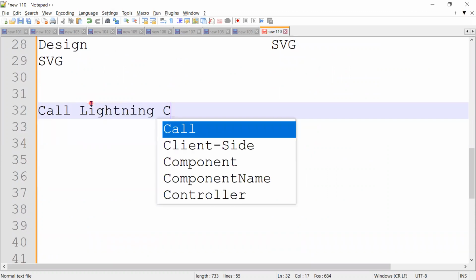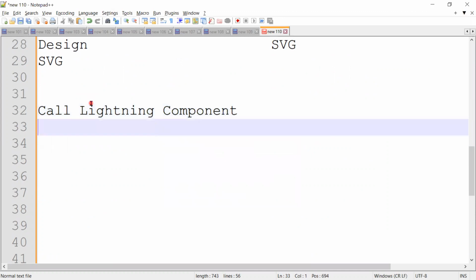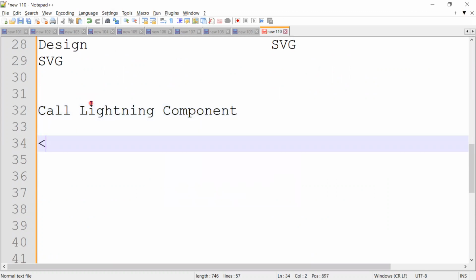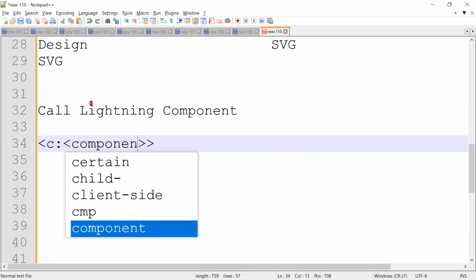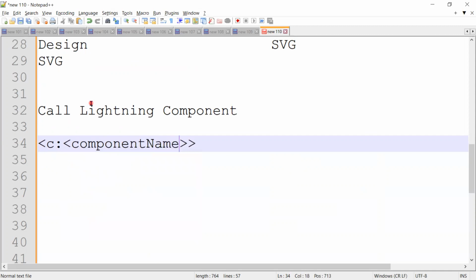How can we call it? For calling, we have to use c colon. We have to use c colon, and then after the colon, mention the component name.